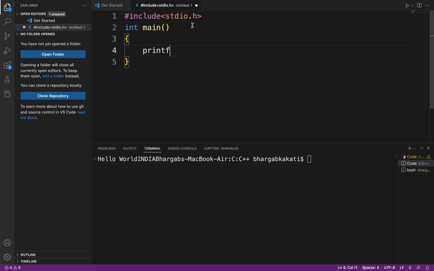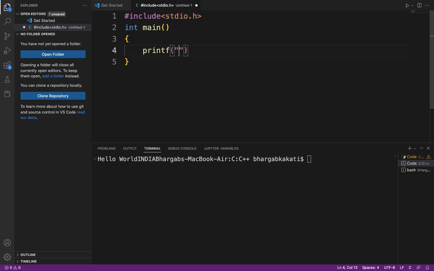Within header files there are various functions which are already defined, and I can directly use them. So for printing anything on the output screen, we require the printf function. Function means I need to give these parentheses, and if you want to display something on the monitor exactly as it is, then you need to put it within double quotes.